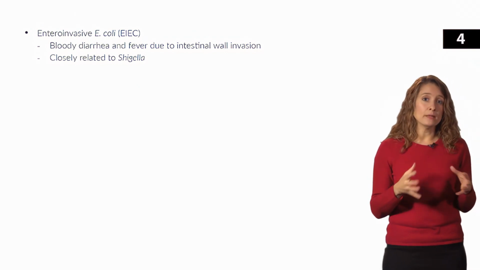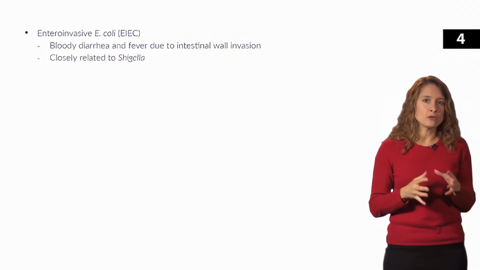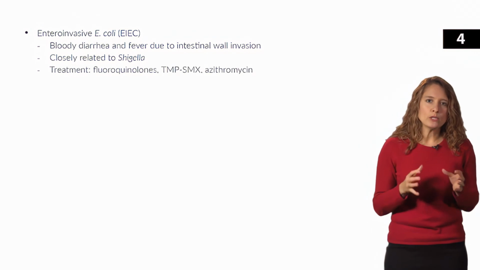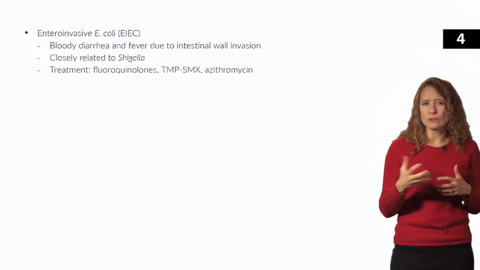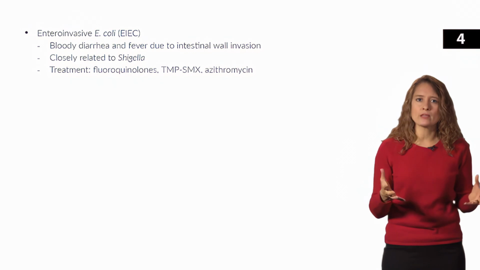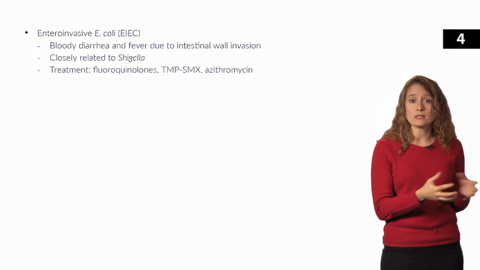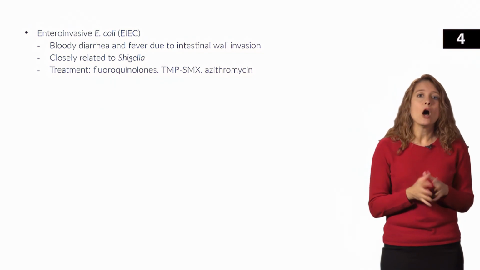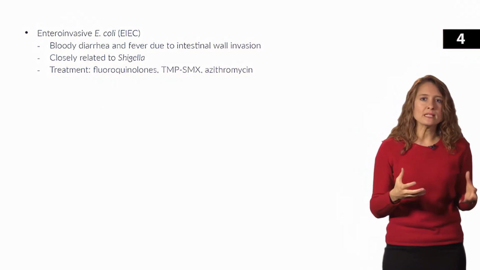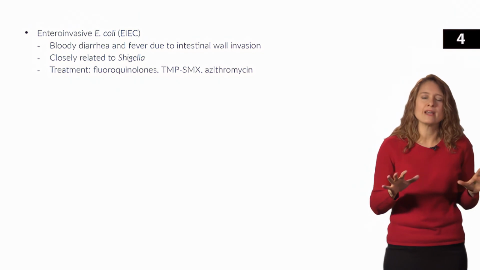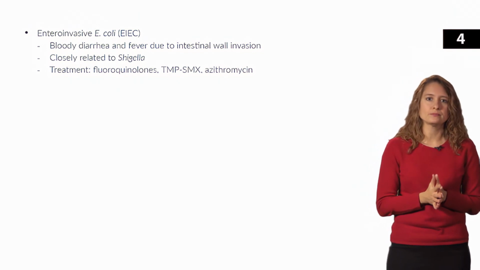Antibiotic therapy can help limit the duration of fever and diarrhea, though not usually by very much. When we treat, we will use things like fluoroquinolones, like ciprofloxacin, trimethoprim sulfamethoxazole, or azithromycin. Those can also be effective. All of these choices depend on local resistance patterns, which are showing kind of frightening trends in most places.